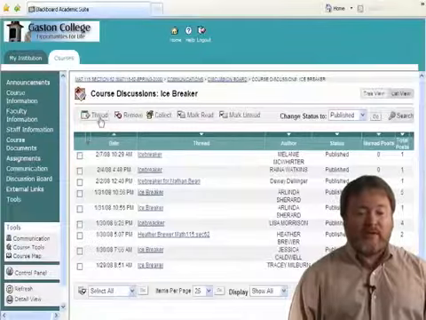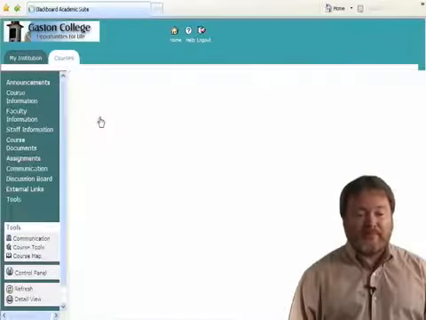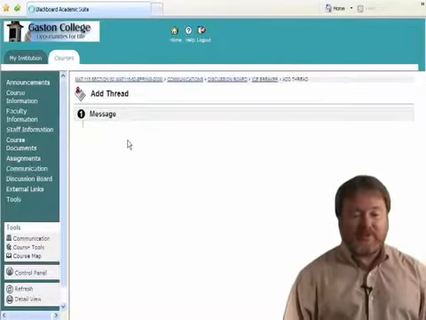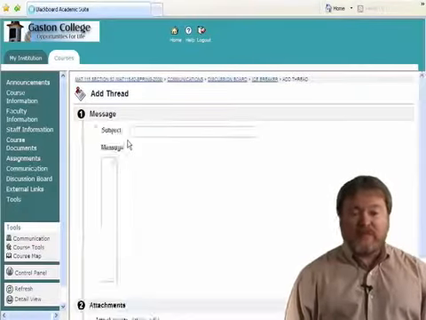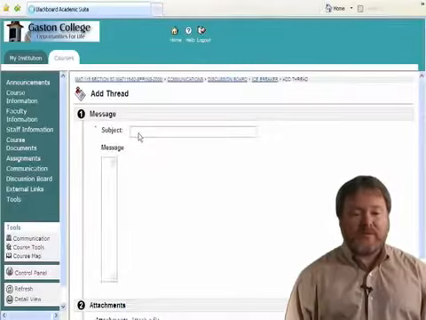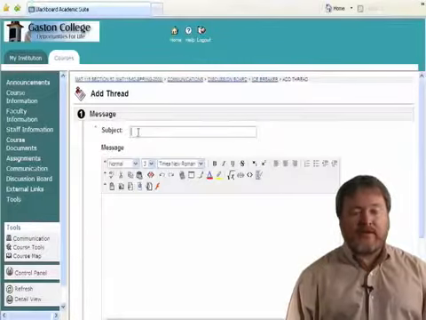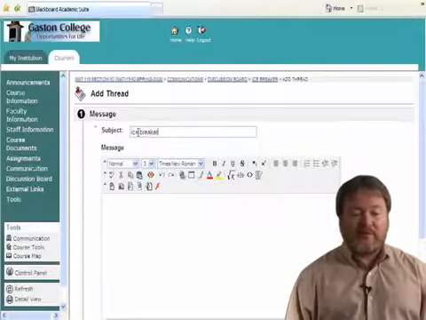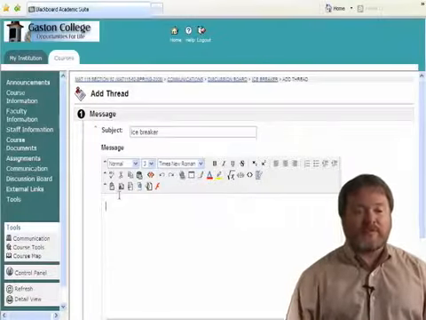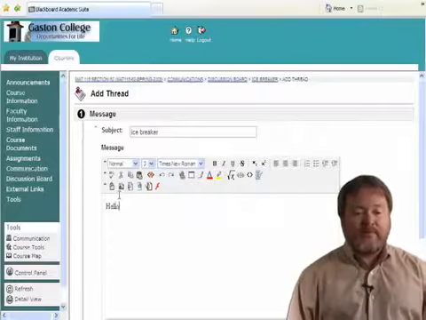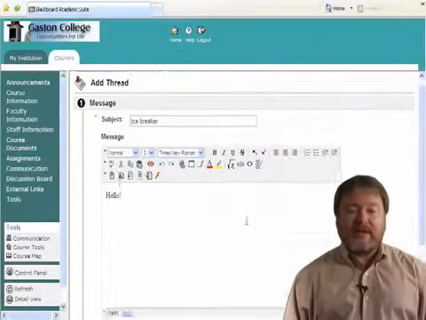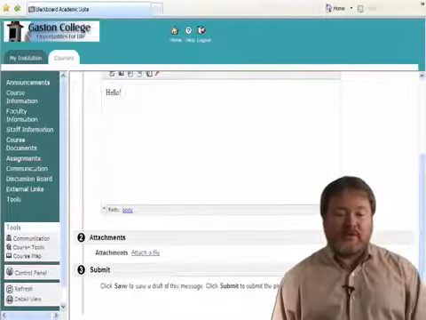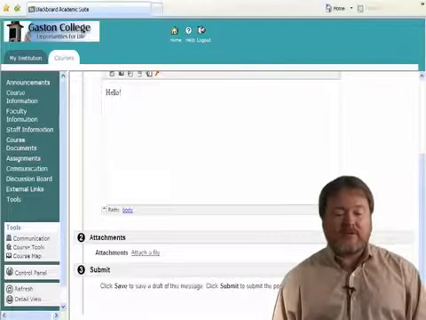Once you click on thread, you'll see this screen come up. First thing we'll do is type in the subject. Since this is icebreaker, we'll just call it icebreaker. So I'll type that in. And in the next section under the messages, in the body, you want to type in the message, hello, for instance. And then scroll down, and you can either select submit if you want to submit that, or if you decide you don't want to send that, you can click the cancel button.